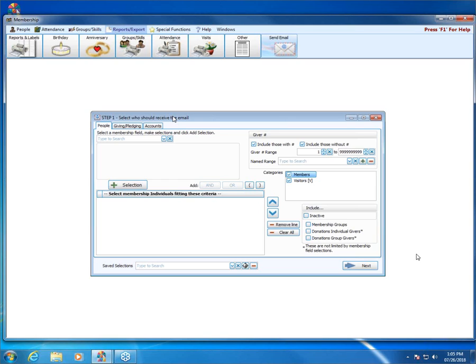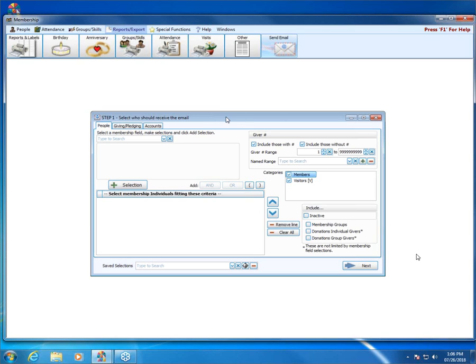So yes, you can have different email settings set up or different email accounts or SMTP setups for different users of Church Windows if you wish, or everybody can share and use one email setup in the system. It really depends on how you want the recipients to see who sent the email, the reply to email addresses, what have you. All of that impacts how many different email settings you have.